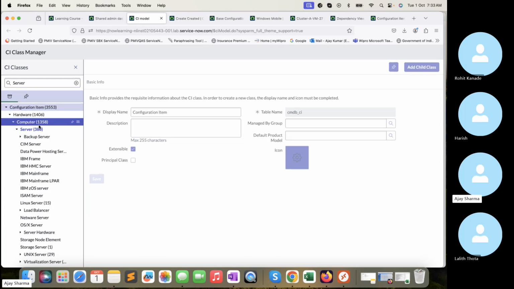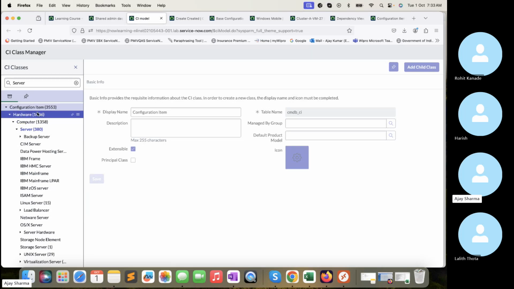For computers, there is another CI where we populate end user devices. I think it is the CMDB CI PC table, the personal computer table, where we can store that data. In no document is it mentioned that we should not use computer. We should use computer for laptops, desktops, personal computers or office-related laptops and all.